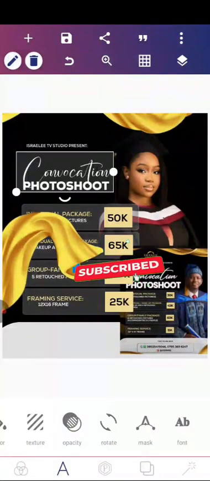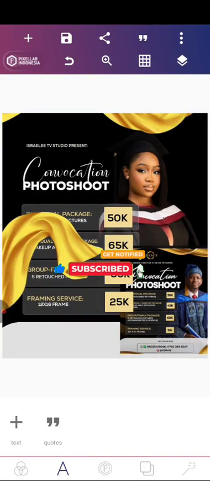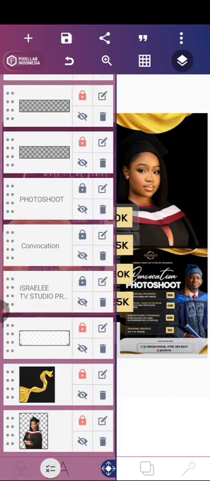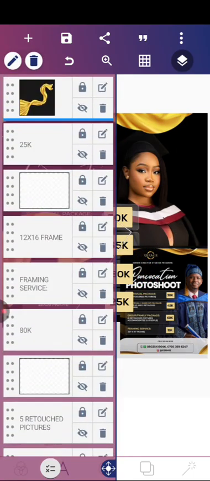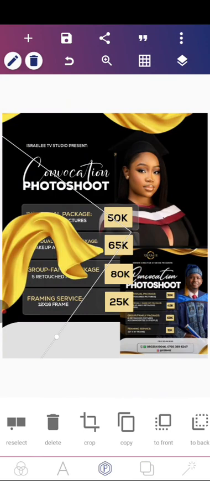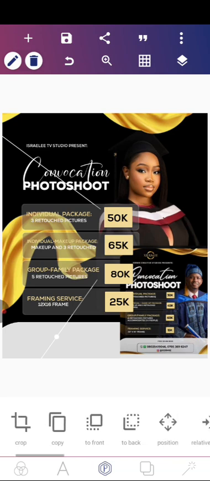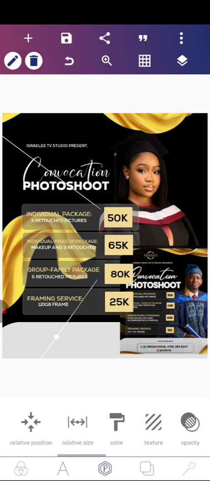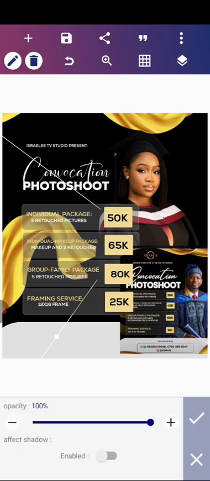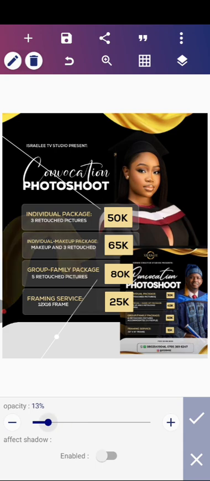Then now I brought in this, I copied this other first resource that I'll put here. That's this other one. I copied it and it gave me this now. So I want to take it to the back and reduce the opacity. So let's see how it looks. Now when I take it to the back, I'll reduce the opacity very well, and we'll see how it goes. So yeah, I think it's fine this way.